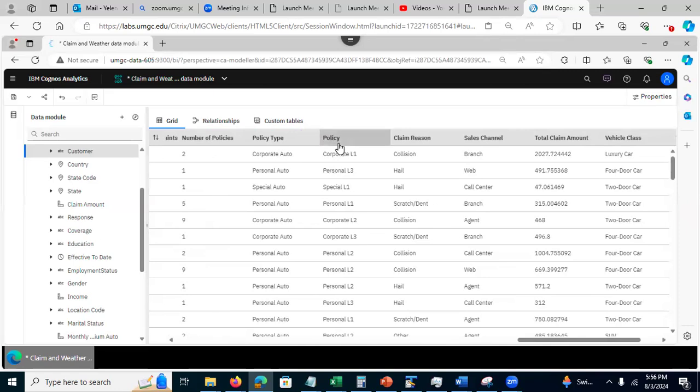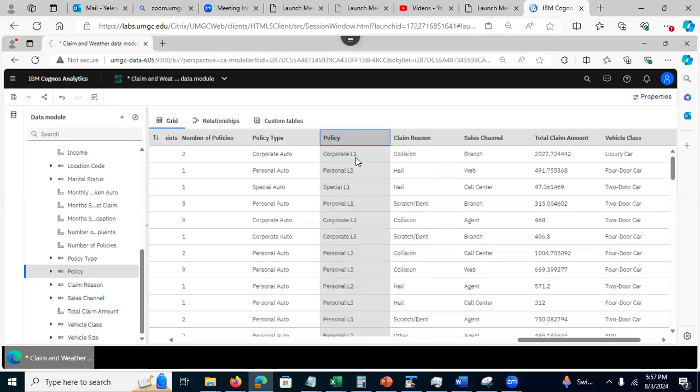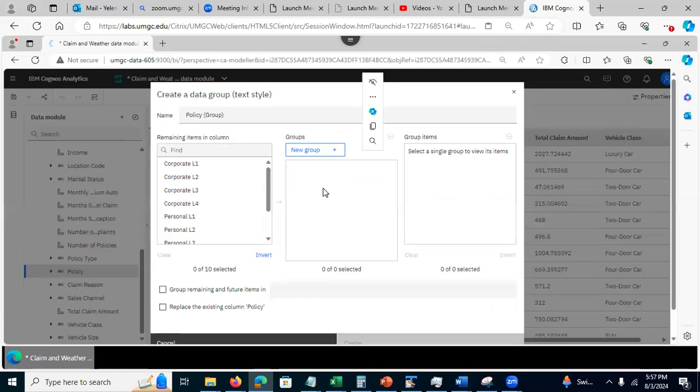Suppose that I want to group them: all corporate in the same bin, all personal in the same bin, all special in the same bin. What I could do is right-click on this column heading and say create data group. However, unlike for numeric columns, the data groups for categorical columns are not predefined.